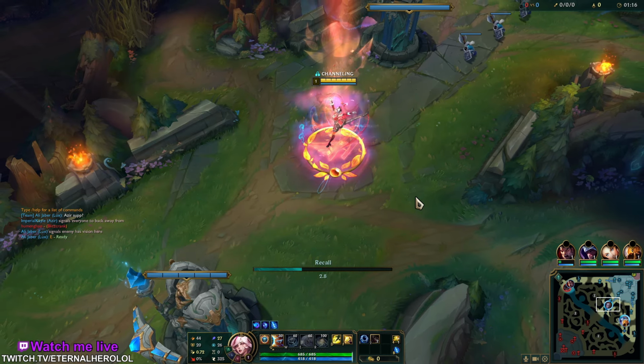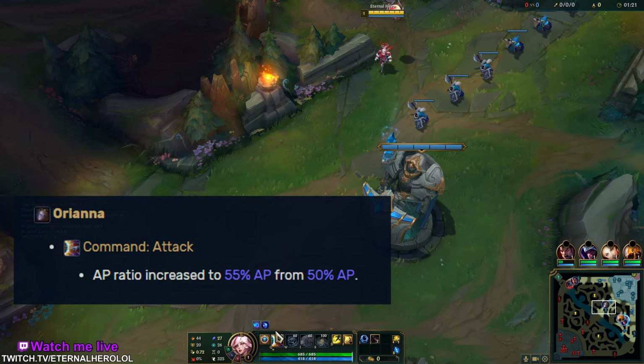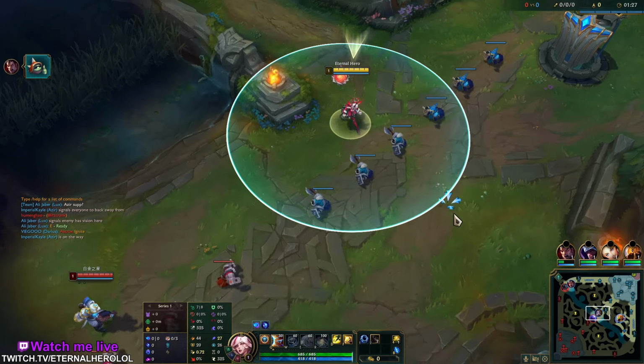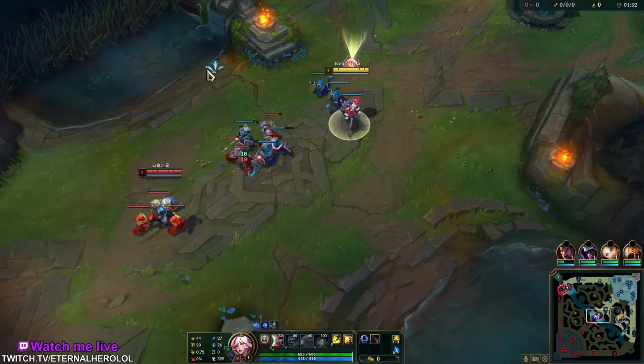She's T1 Orianna, and she has received a buff for her Q, AP scaling, and we're gonna test if that makes a difference. We're gonna use the best build and runes for Orianna, and I took Scorch for extra poke with Summon Aery.